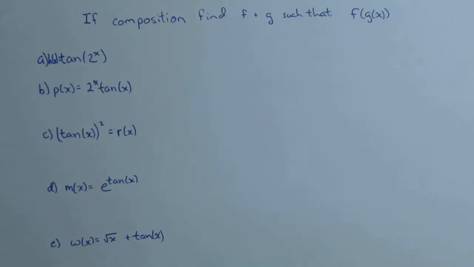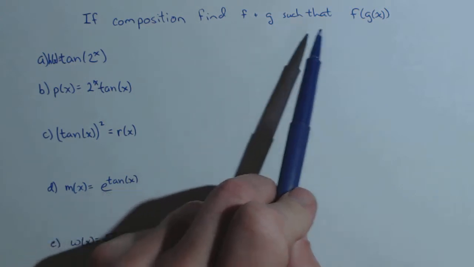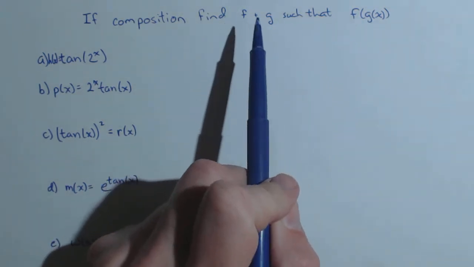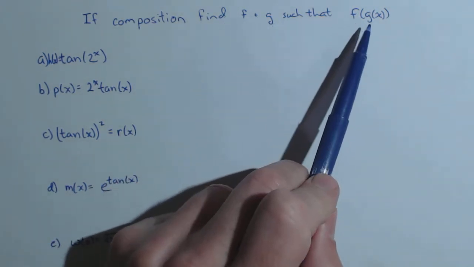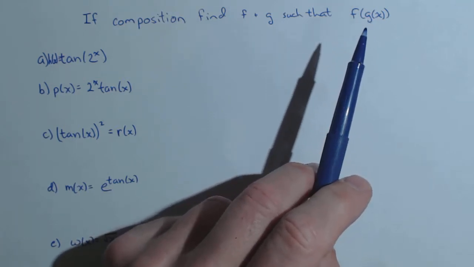In this video, we're going to look at a function to see if it is a product, a sum, or a quotient. In other words, we could use the product rule, our sum and difference rules, or quotient rule to find the derivative. If it's a composition, what we're going to do is write it so that we know exactly what f and g are, such that the function is f of g of x. Otherwise, we'll take the derivative.